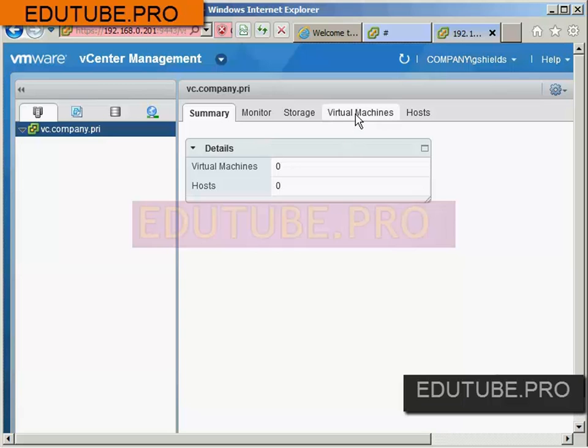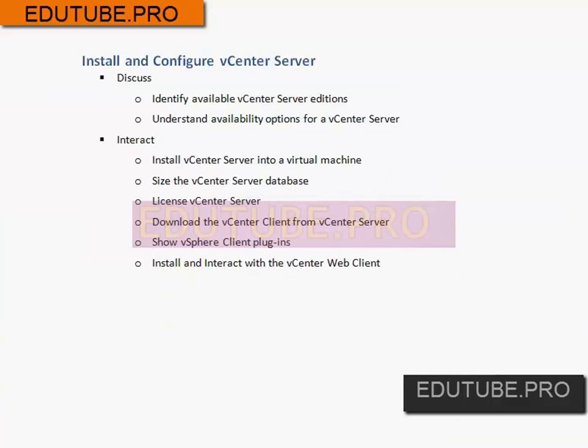Again, this is a console that you would want to give to people if you don't want to give them full access to the vSphere client. That vSphere client has all sorts of different functionality that it exposes, and if you're just looking to give someone the minimum of functionality to allow them to create virtual machines and work with their virtual machines and potentially even their hosts, this vSphere web client provides that minimal access for them without having to deploy the entirety of the vSphere client. So what have we talked about in this nugget?